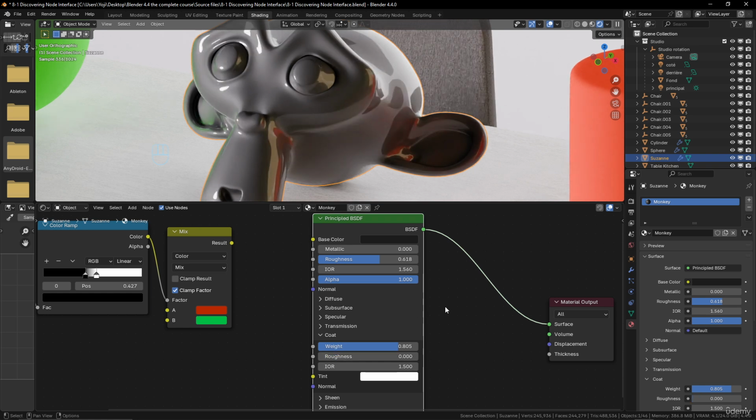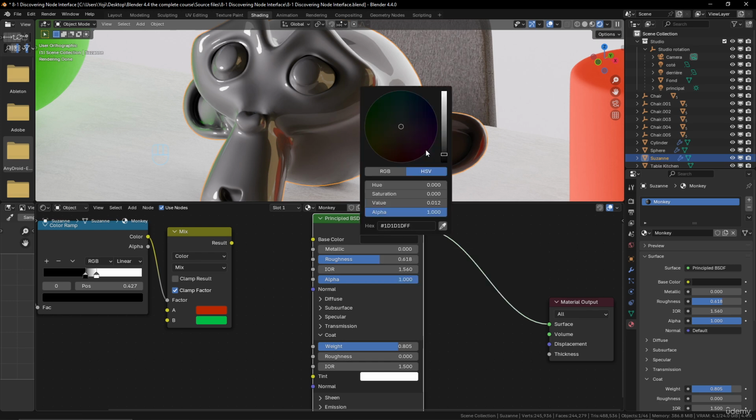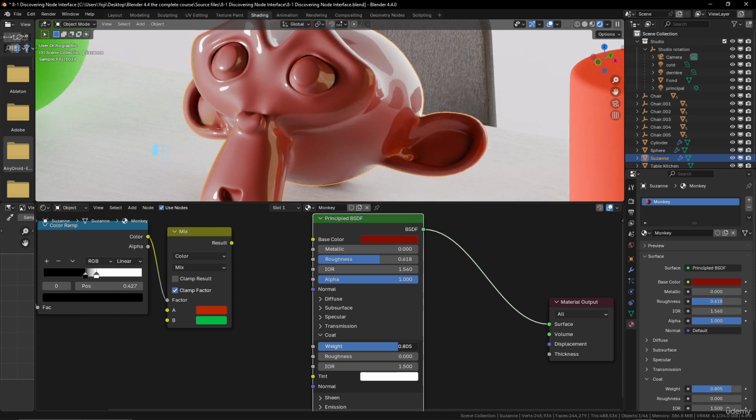So it works very well with metallic materials as well to make some painted metallic paint. For example, for a car shader, let's go to a dark red, and we will go to something metallic. I will decrease the coat just to see how it looks without the coat.